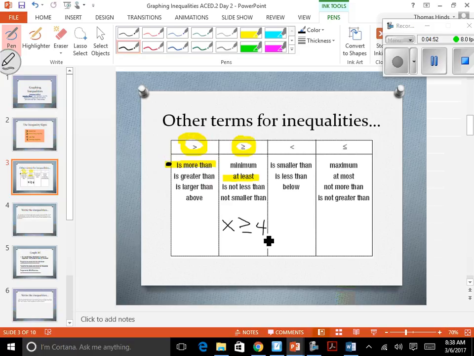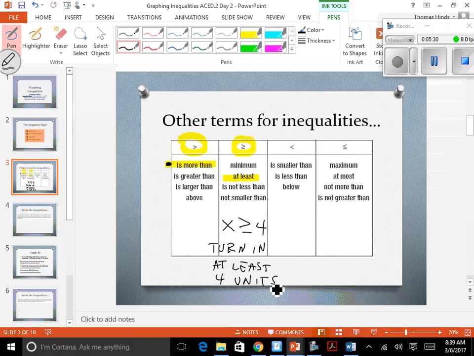Do me a favor. Below this one, write: turn in at least 4 units. The question we might ask is, have us write this down. I just want to make the connection between something you know for sure, you need to turn in at least 4 units, and how a math person might write it.